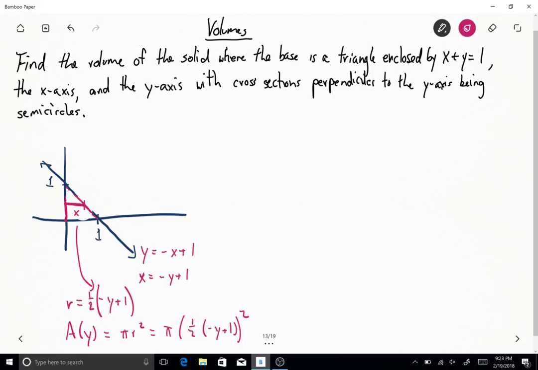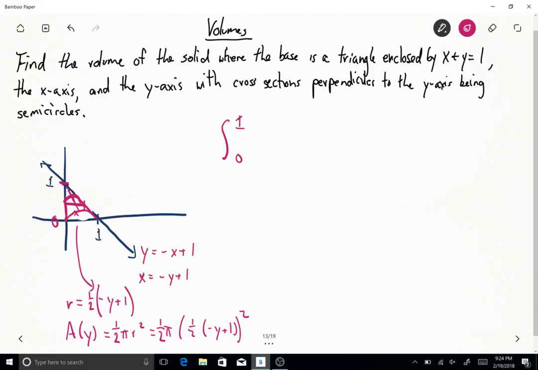So this thing looks scary, right? But remember, all we're doing is taking that little piece, and we have a piece right here, and they kind of cross to make something like a cone, just a slanted cone, and only half of it. This would be if it was a full circle, but we only have a half circle, so we put a half out here and a half out here. So hopefully that makes sense in terms of the areas of the cross section. When we integrate this, what are our bounds on y? Our y starting point is 0, and we go all the way up to here where y is 1. So 0 to 1.